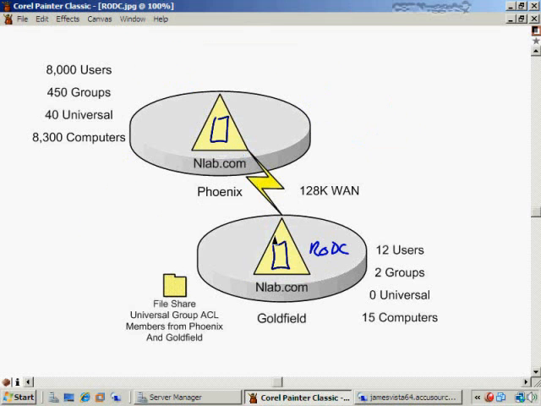Likewise, if this read-only domain controller gets stolen, and that again is a big part of the read-only domain controller's advantages, the security of it. If it gets stolen, it doesn't really have any secrets, because although it has all the Active Directory objects on it, one thing that it really does not have is the passwords that would appear on a normal domain controller. So there's no real secrets down here. Now there's some exception to that. We'll cover that here in a little while.